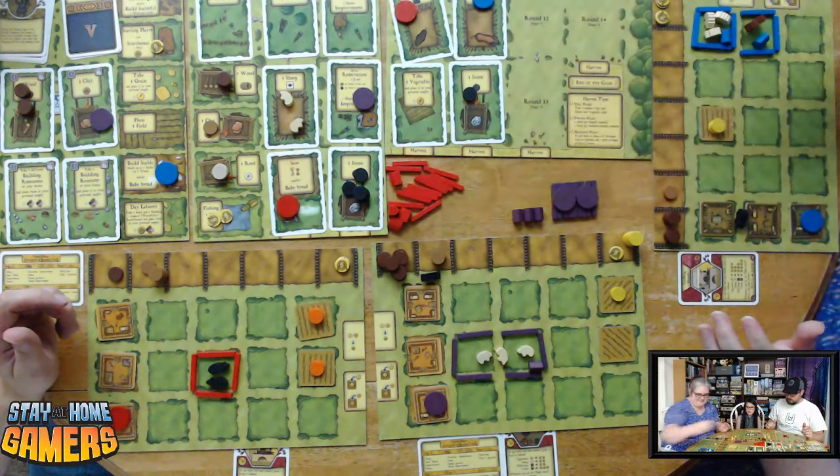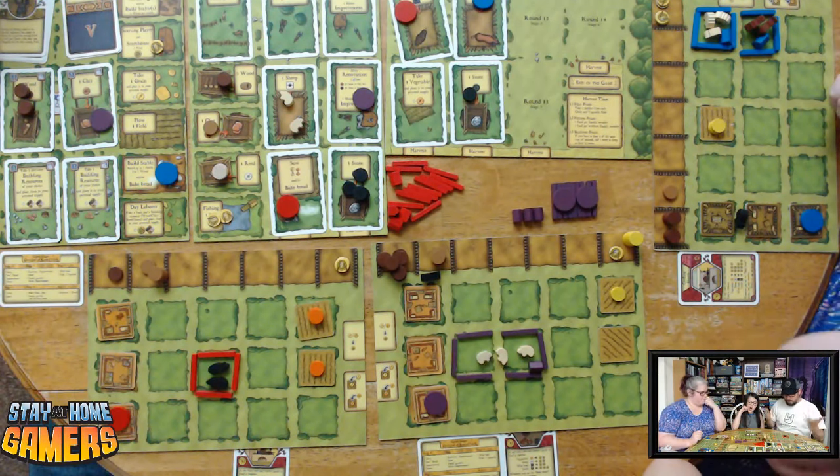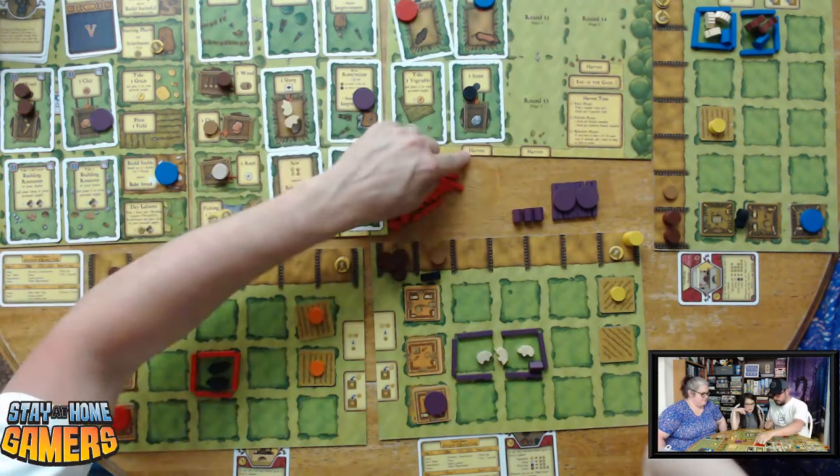I'm taking the cattle. He's trying to steal you. This is your last thing before you have to start feeding people, so keep that in mind. That's all. This is free. It's fine. No, this is the end of the harvest right here.